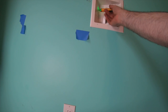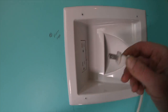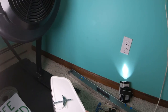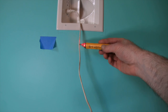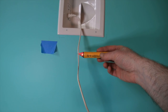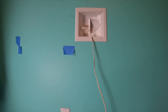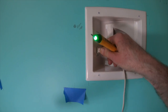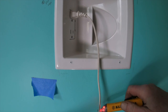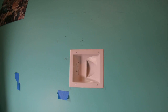Okay, I would like to test this with electricity with this tester, but I can't because it's one of these safety outlets. So let's shove this in and see. All right, it's working. I don't like these safety outlets. All right, it's working. I didn't mess it up too bad. Let's try the top outlet and make sure the whole thing works. Okay. That's how you do electricity for one of these things.